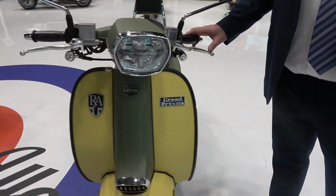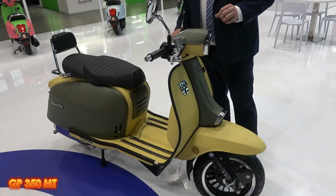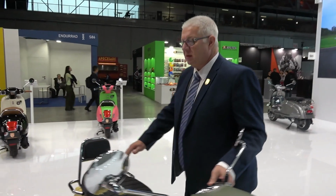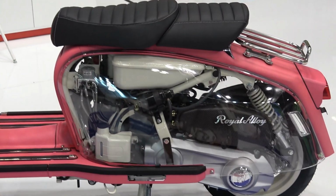Right. Whereas the SE was more focused towards the UK and Europe, the European markets, this is the MT version, which is more specified for the ASEAN markets, but will be available in Europe. So the MT version has polycarbonate sides, which can be either painted or they can be transparent. Alrighty.